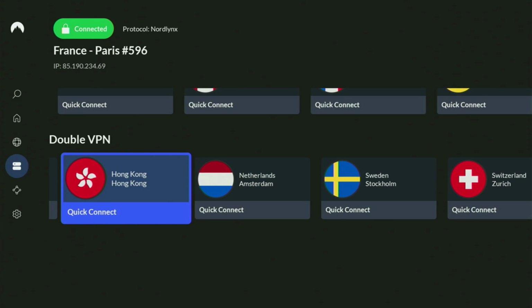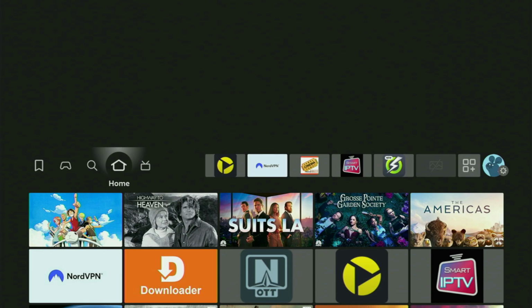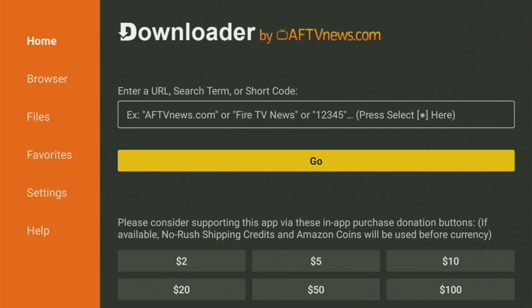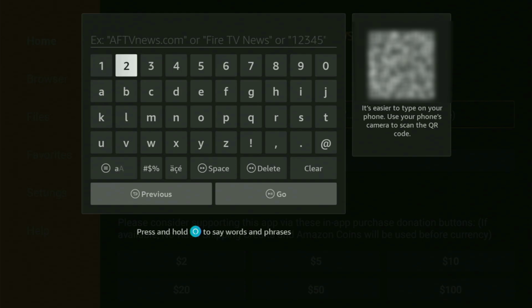And now, finally, let's use Downloader safely. So we go back to the list of apps on your Firestick device, locate Downloader, and open it up. And now when the app opens, what we have to do in here is open the search bar, and now we'll need to enter a code. So the code we'll be entering will be 59601. So once again, it's 59601. That's the code we have to enter, and click on go.